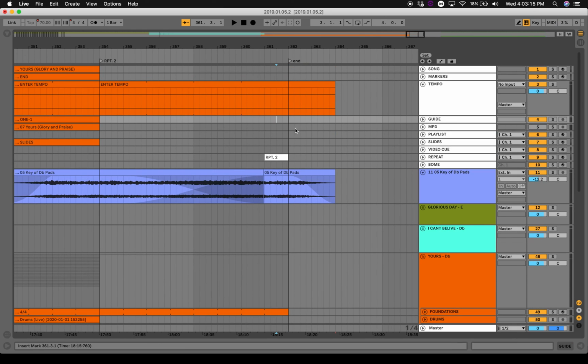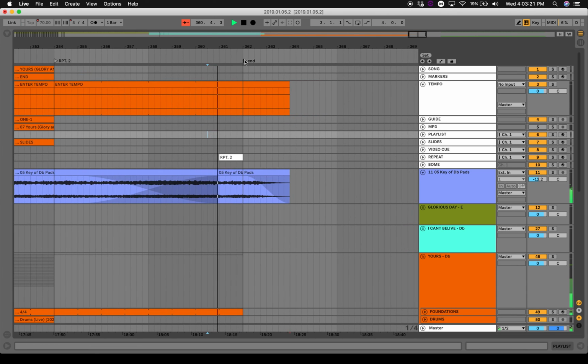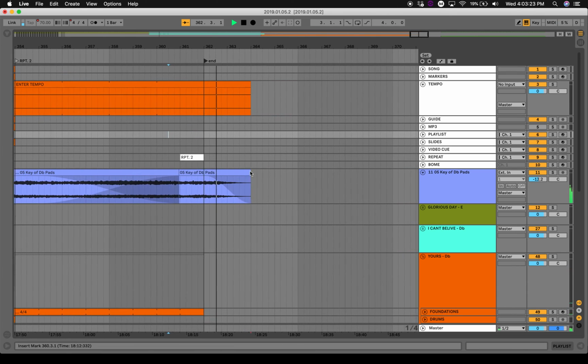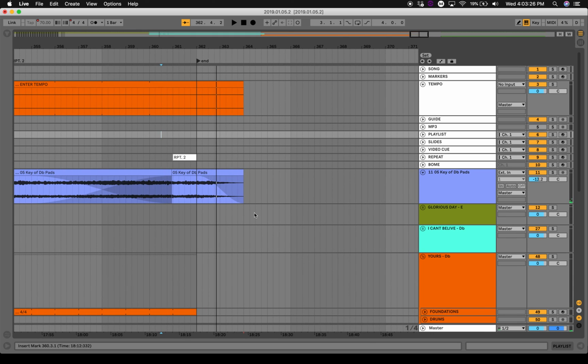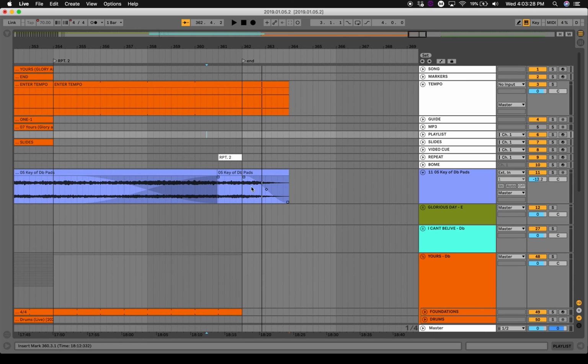That way, if this flag was mapped to a foot controller, whenever I hit it, it'll take us to the fade out section. There is a kind of a stutter. If you're looping this section and you go to the end, you can put some reverb and delay on this, and that'll cover up that stutter.